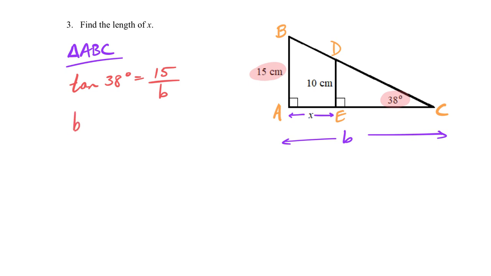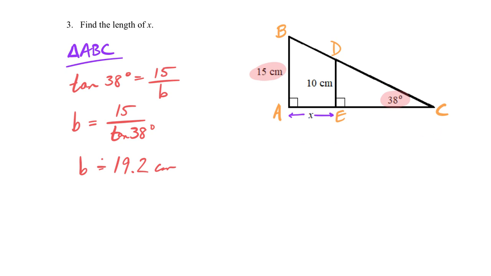Okay, I should be pretty quick to solve that. Multiply out my B and divide out my tan 38. I get my B equals, and I can get my approximate as I'm pushing buttons. That is going to get me to 19.2 when I round. Okay, that gave me my B value. I'm going to write it on my diagram if that helps you out. All the way across.